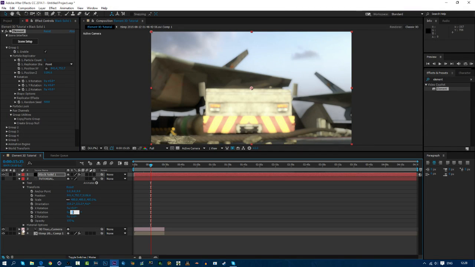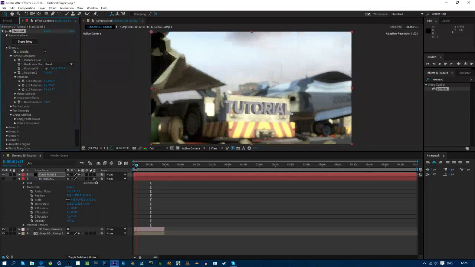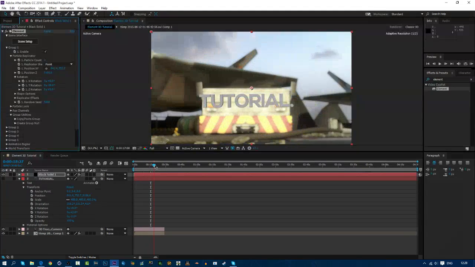and I think this might work if we copy the rotation. Probably not, but yeah, that didn't work, so we're gonna have to rotate ourselves to make it look, you know, half reasonable. And sometimes if your graphics card isn't like the best, your text will disappear sometimes, but just go to a different frame or edit it and it will be fine. So I'm just gonna keep that, looks fine for me.